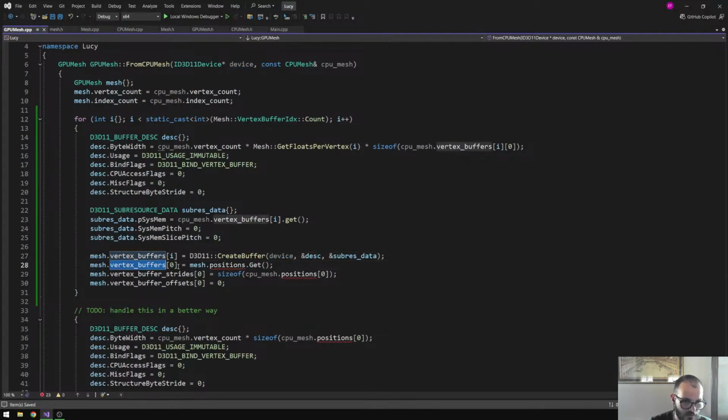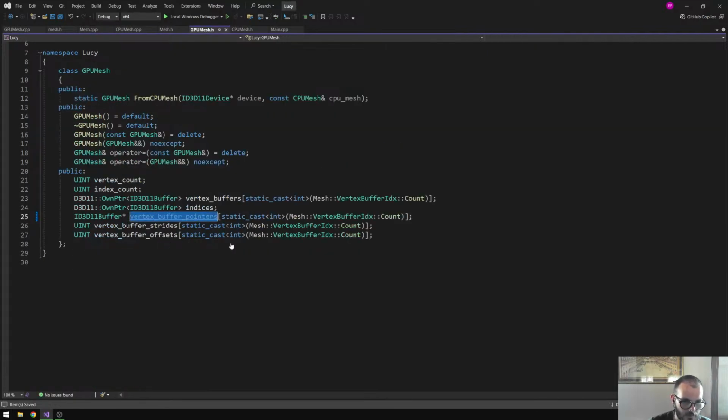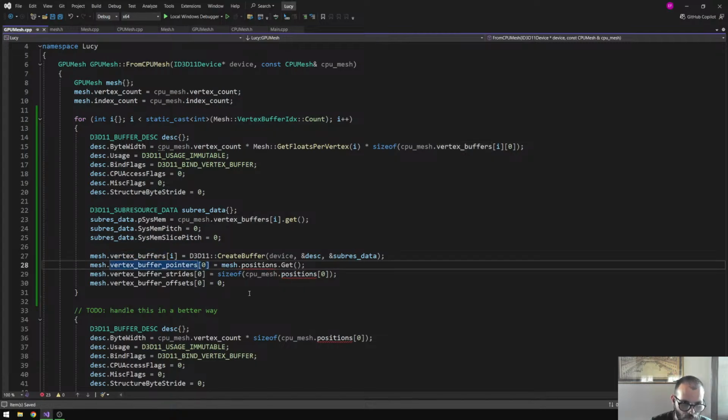Then the vertex buffer pointers i is mesh dot vertex buffers i dot get. The strides is sizeof CPU mesh vertex buffers i 0.